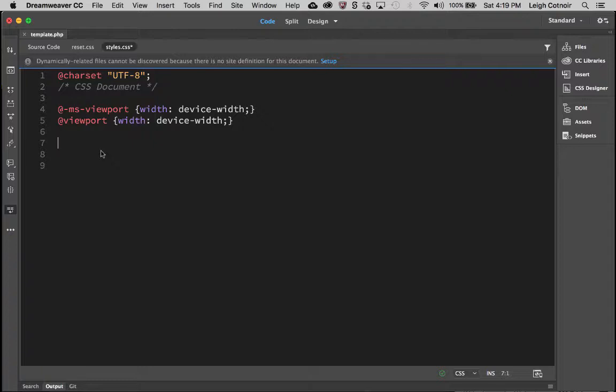So if, for instance, I want two things on the page and I want each of those things to have a 50% width, I could tell them to be a width of 50% and float next to each other. But the problem is that if I then add padding inside of those, it would normally add to the overall dimension.